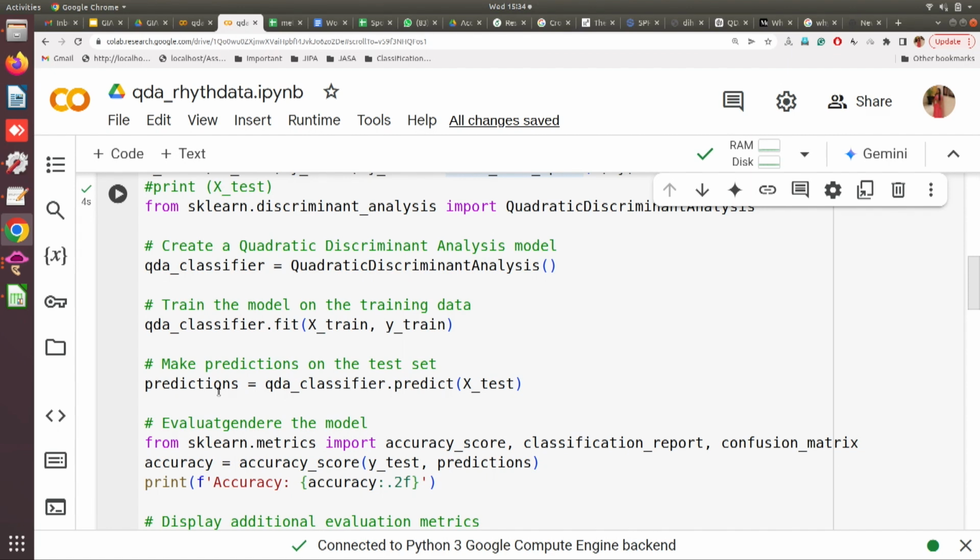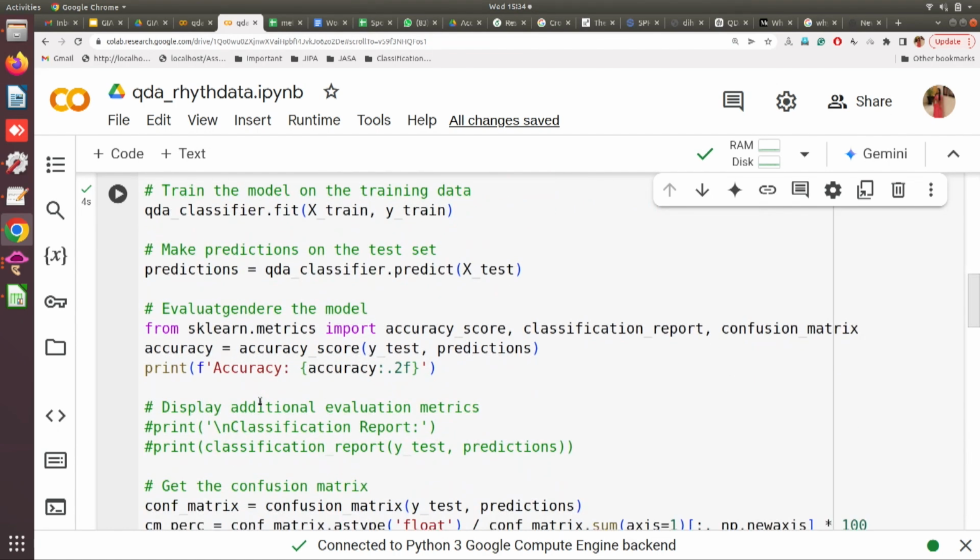This is also an inbuilt function in Python. We fit the model on the training data, and then we make predictions on the test data. In the next step we find the accuracy, which is based on the test labels and the predictions that you made after training.